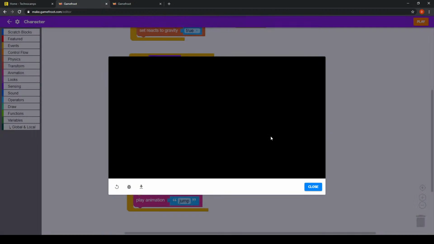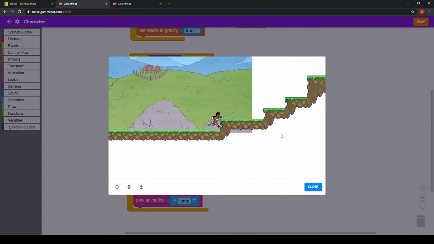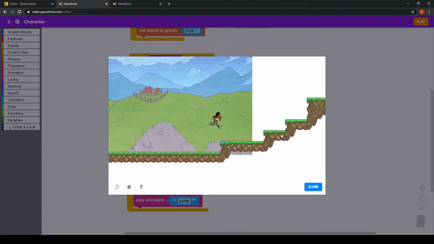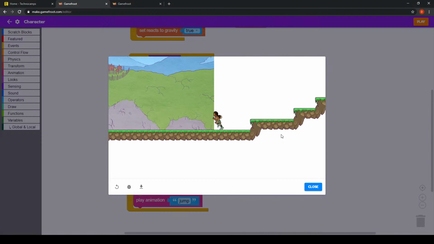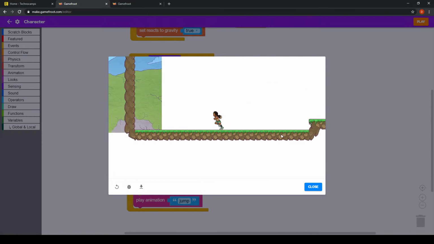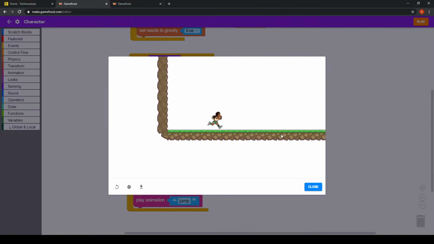So again, I'm going to test that. Make sure that you are testing your games as you're going along to make sure that everything is working. And you'll notice now that when I press the right arrow key, again, my character still is running forever, but they're running in the correct direction. And when I change that to going to the left, they look like they're running in the opposite direction.